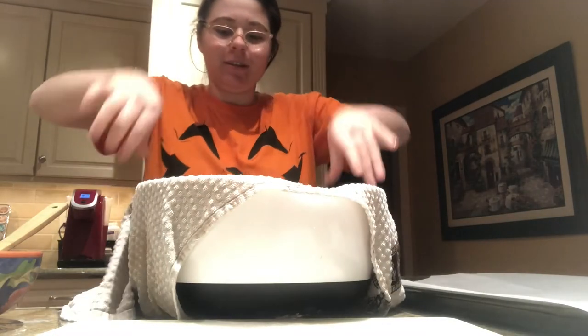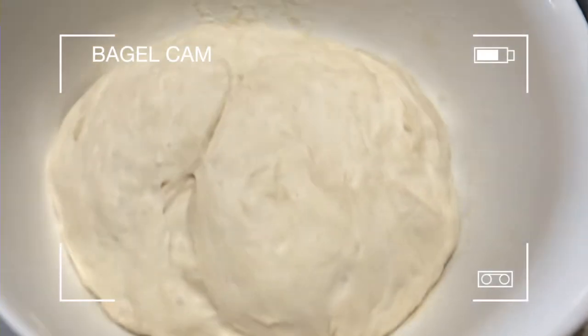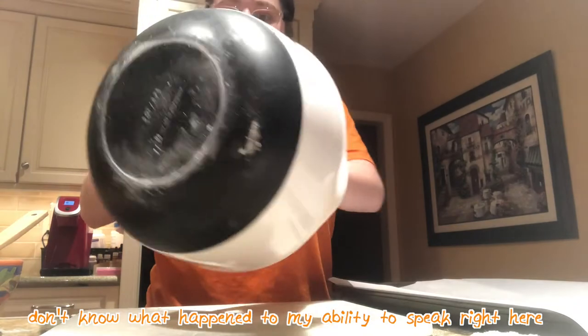Okay, guys, it's been 1 hour. Oh my god, look how much that has risen. It's doubled in size, which is good. That's what you want. So now you're gonna take it and put it back on the cutting board.